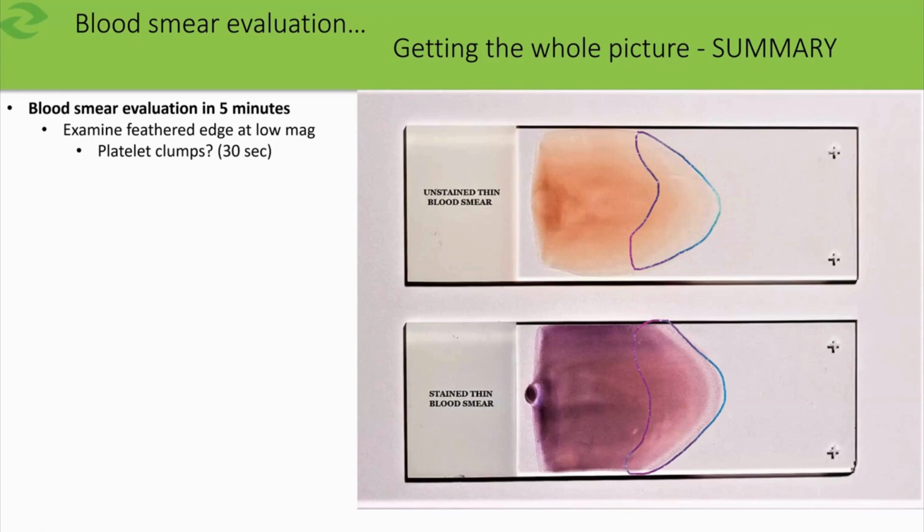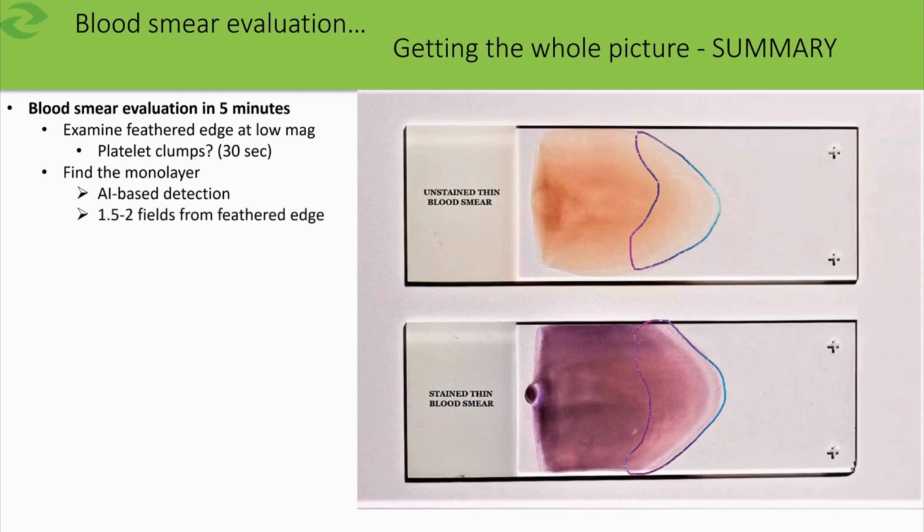You should be able to see them if they're big platelet clumps. Really, you can see them at 10x, 20x, and go up to 40x. If you have a 50x lens, fantastic, you can absolutely confirm those. Then from there, find the monolayer. For digital scan images that use AI white blood cell differential counts, the monolayer is automatically detected, and that's where the white blood cell differential and estimates are performed, and also where the platelets are.